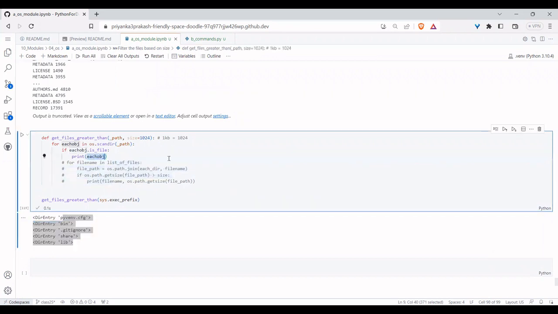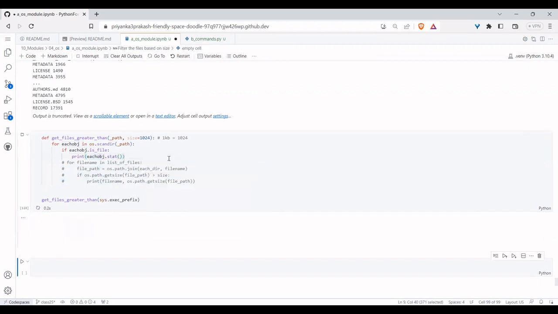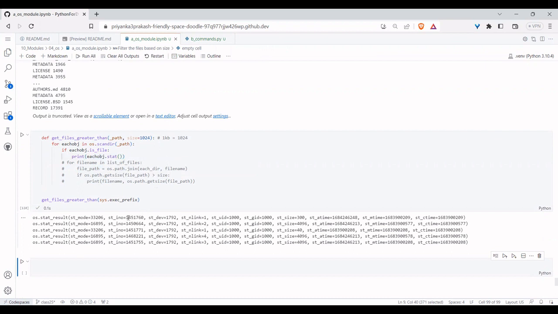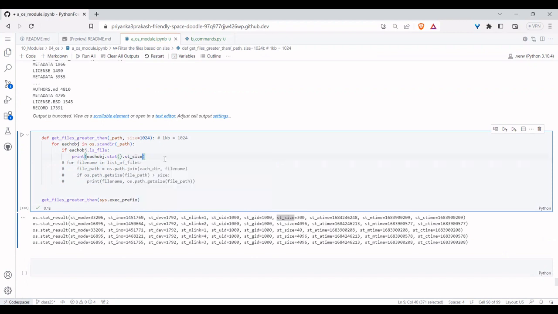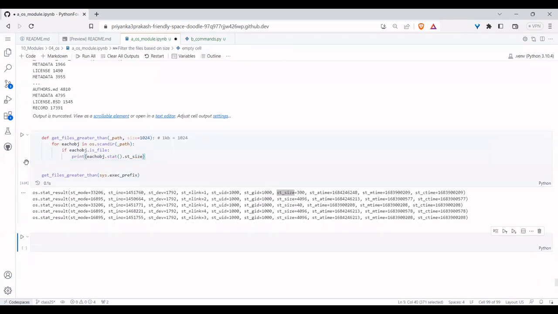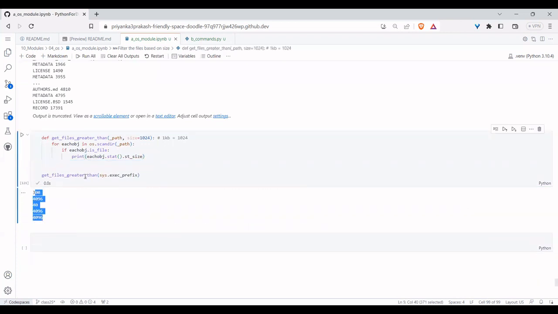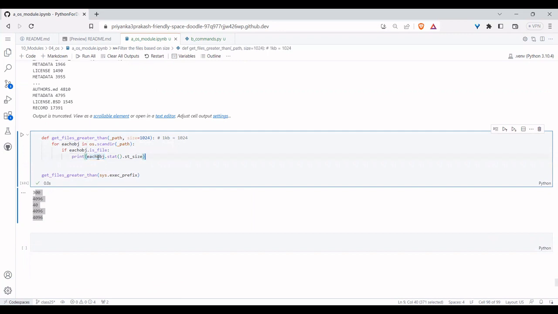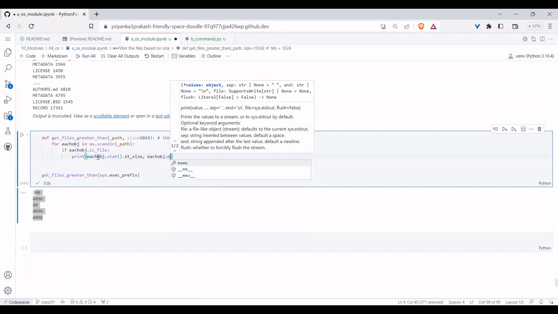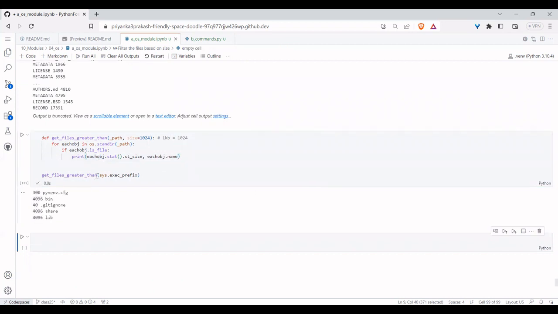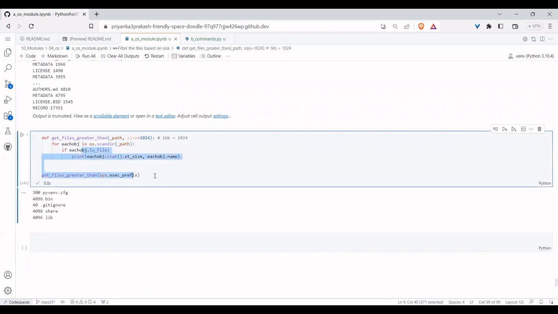Then for each object, there is this concept of stats. If you ask for the stats, you get it. Now from the stats, what we need is the size. You see, you have the size: st.size is there. After the stats, if I ask for the size, you get it. So instead of going all the way and doing this processing, you can directly get it. In the same fashion, if you also need the file name, you give the size and the file name. So now I did it like this.